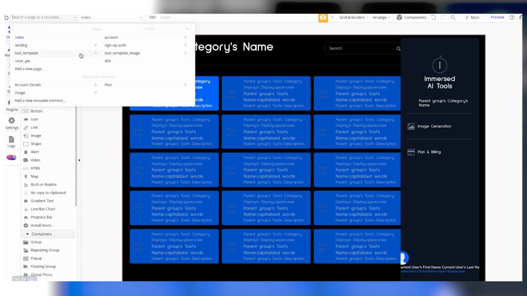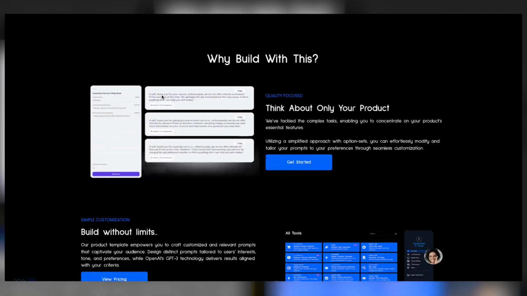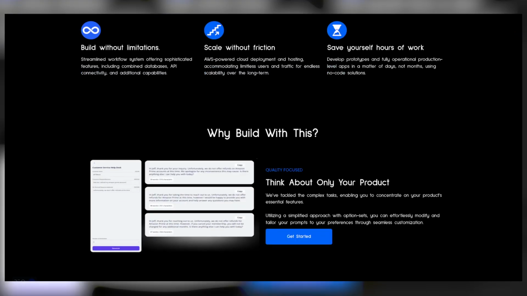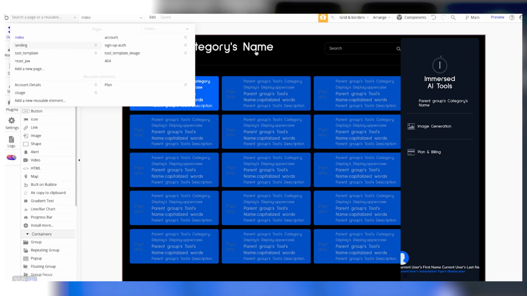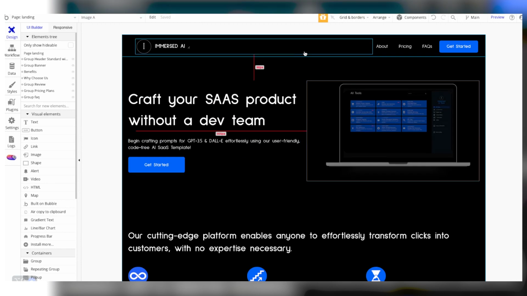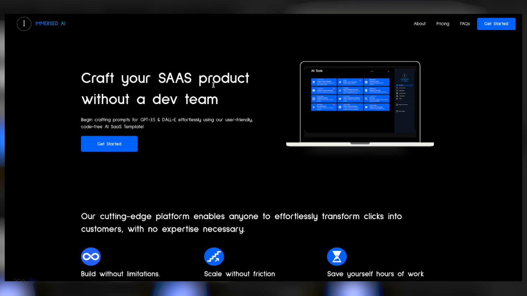Eight different pages, a couple of defaults with Bubble, but it comes with a nice landing page, very customizable, but built like a traditional SaaS landing page. Whatever you're interested in using this for, it has a pre-made landing page. Replace the pictures with your own, very simply, very no-code Bubble style. It's very quick and simple to replace all the pictures and all the copy, even using AI perhaps. For whatever you're targeting, it's a one size fits all, and very powerful as far as what you could do with this.